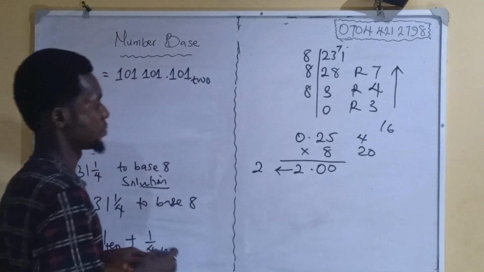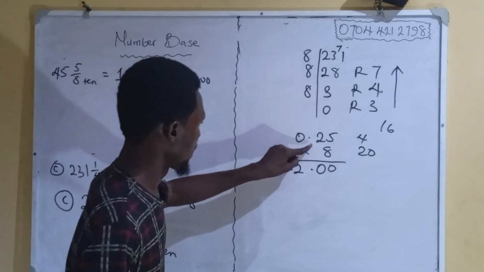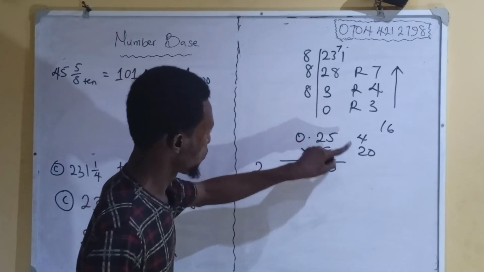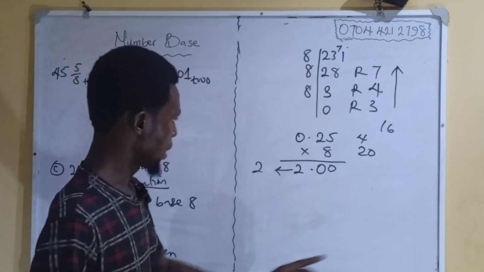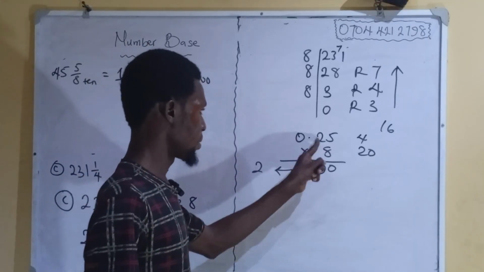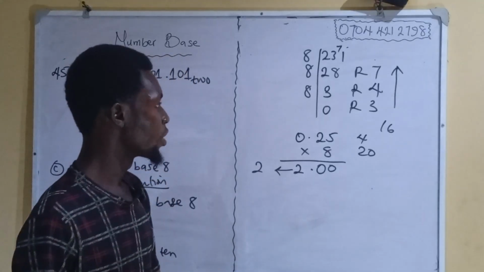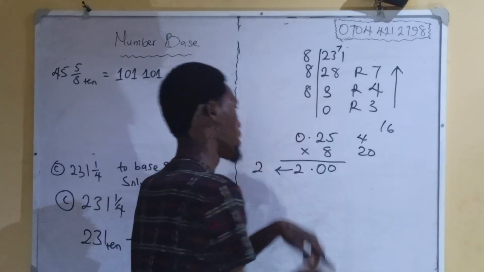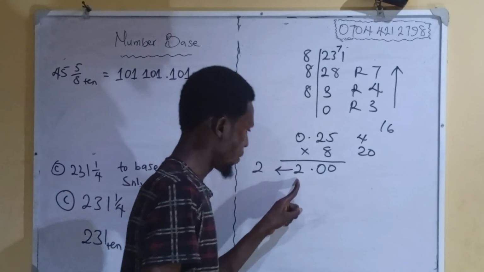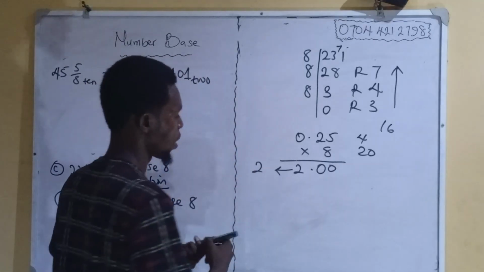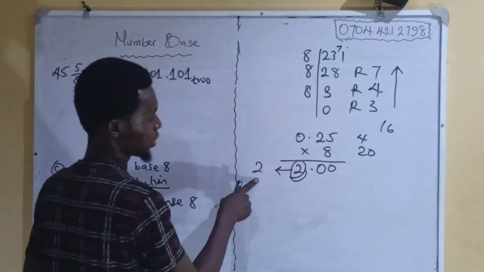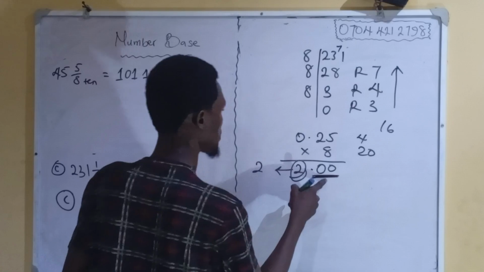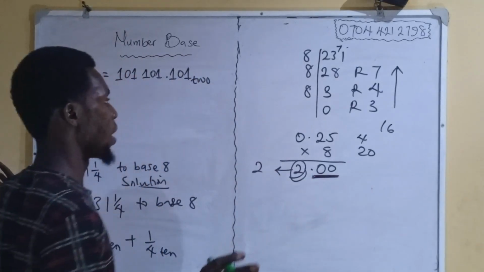So what you do is keep this remainder. When you multiply, let's see, this times this is 40, right? You write down 0 and carry 4. This times this is 16 plus 4 is 20. So this 20 means that you write down 0, then carry 2. So the 2 will come over here, and that 2 is our whole number. We take it. And then you discover that this place is 0. So since this place is 0, that is where you end.